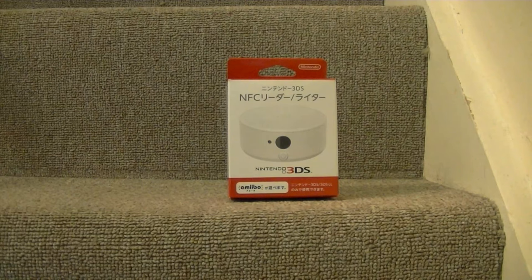The price of this unit at the moment is around about $30-$40, which is around £20-$25 depending on where you buy it from if you're importing. At retail when they come out, it's going to be about $25-$30, and the price in Europe is about £15-£18, maybe even £20. So it's not an expensive device if you don't want to upgrade your 3DS but still want to use Amiibos — this is the thing you'll need to buy.